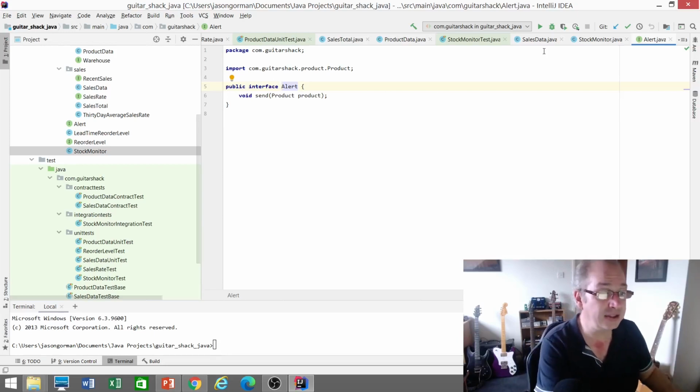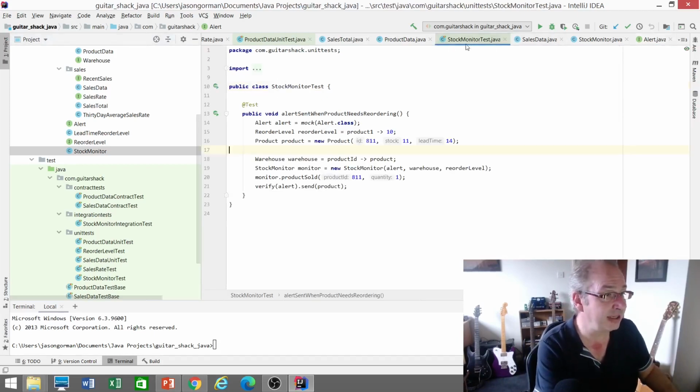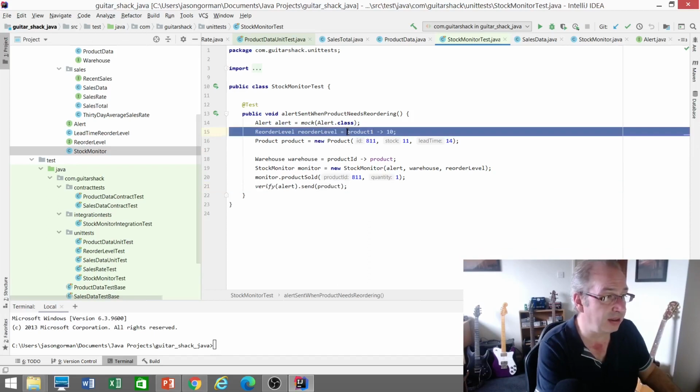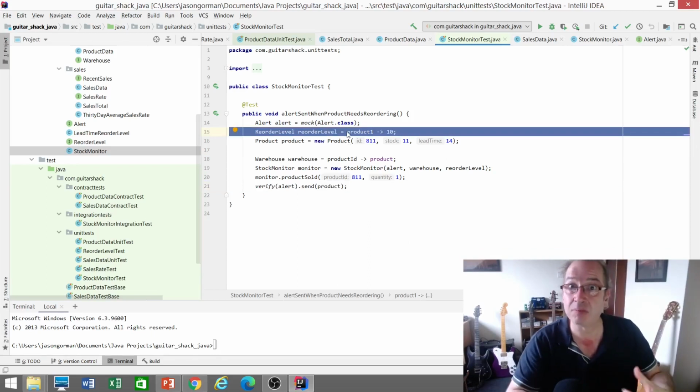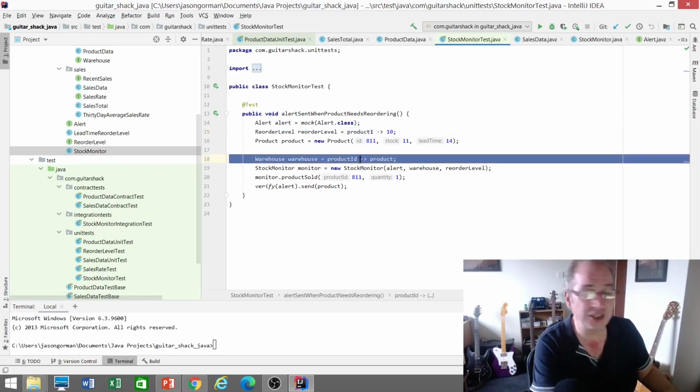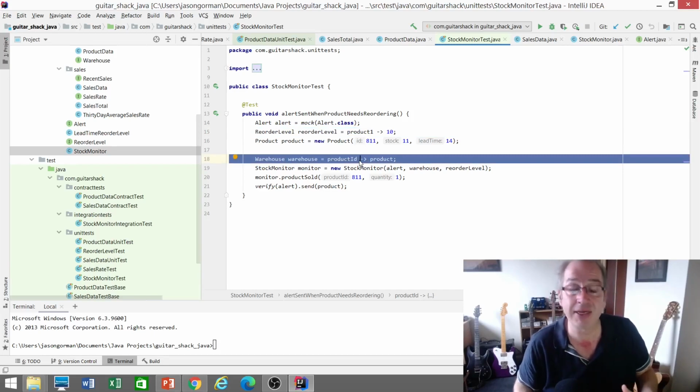And indeed, in our test, if we take a look in our StockMonitor test, that's exactly what we've done there. So our alert is a mock object. But we've also stubbed other things. The thing that's supposed to calculate the reorder level, the minimum stock for that particular product, we faked with a stub that just returns a hard-coded number. The thing that returns the information about the product, stock level, delivery lead time, and so forth, we fake that with a stub. And the reason we can fake it is because those modules are swappable. And indeed, all of the modules in this system are swappable by dependency injection.